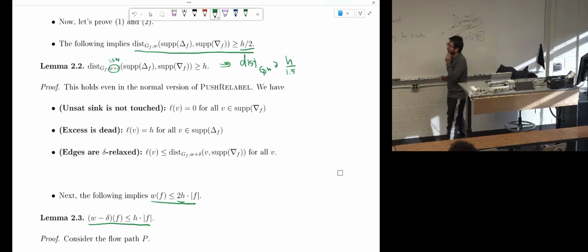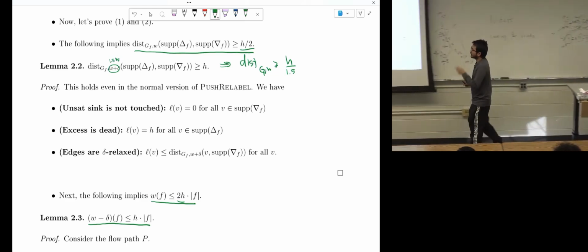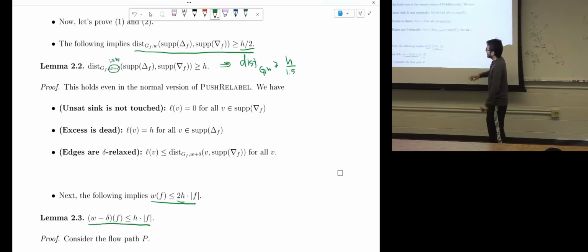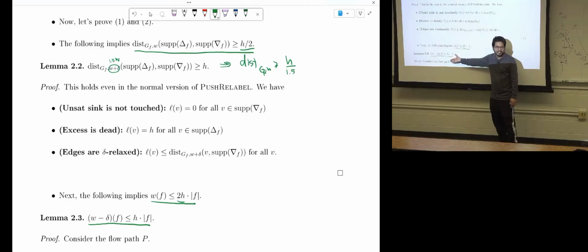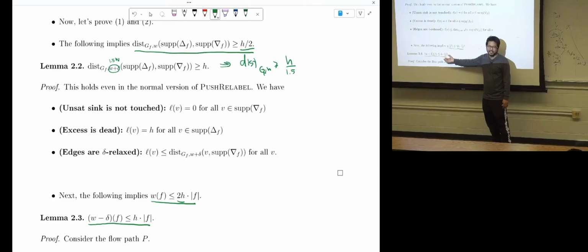Yeah, what we're gonna need to do is to see why this is true for the Relabel-Aggressive version, and why this is not true for the previous version.